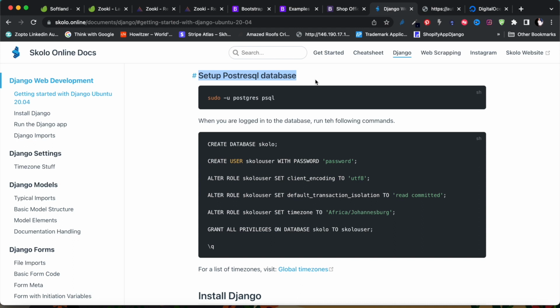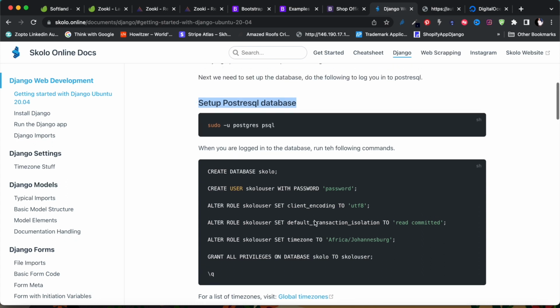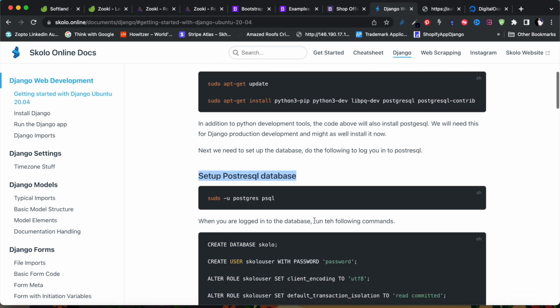The alternative is to use the small SQL development database. I don't like that development database, because you're still going to have to change it anyway by the time you get to production. So you might as well just do the production one the first time, and it's not really complicated to do. It's just a few lines of code to get it done. All right, so I'm going to do that instead.